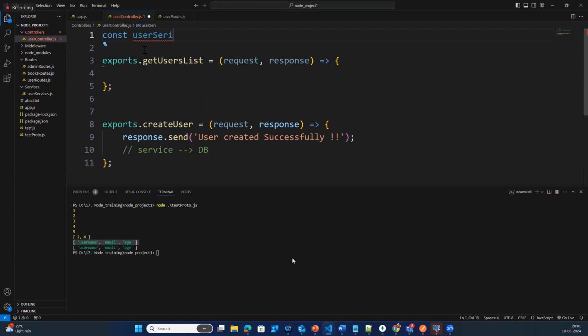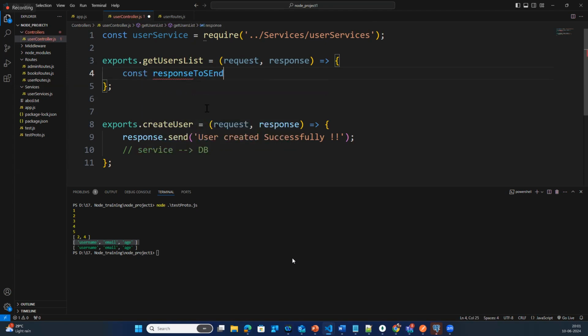User service is my variable. Inside the user service variable I write a require. Inside the require, you need to take that path, something like dot slash. I go one step back, dot slash, inside here the services folder, slash. Inside the services we are calling the user service. You don't need to put the JS extension. Now the user service is there, right? Now I will go here and return the value from here. What is that return value? Basically, I will take something like a const.